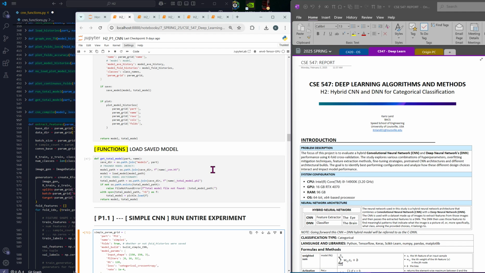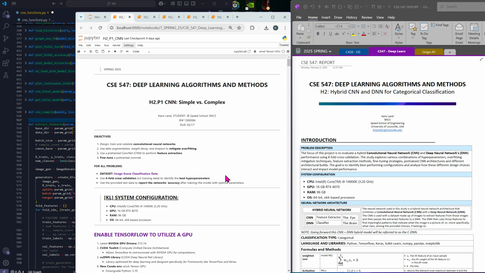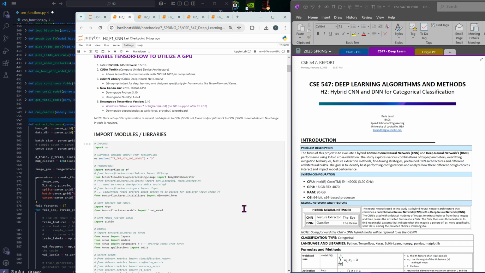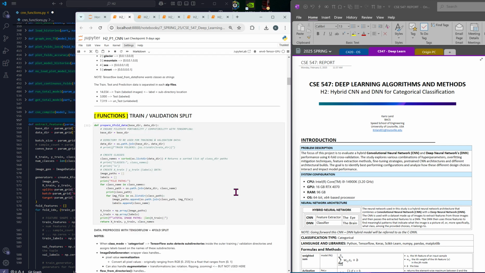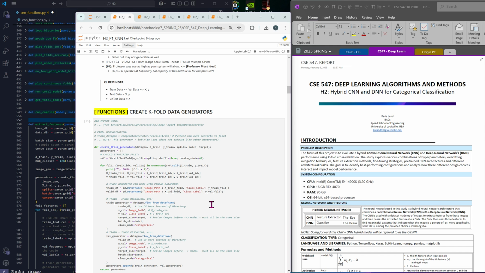All right, so part 1 was just about building a simple versus a complex convolutional neural network. And after some deliberation, I landed on some different hyperparameters for each of these.